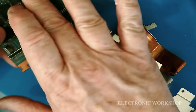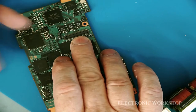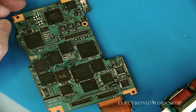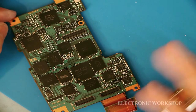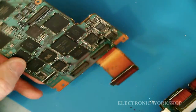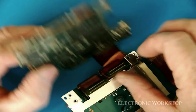My biggest problem is going to be getting the cable into this connector here, which comes from the actual CCD unit, the image pickup section of the camera. And that is going to be a problem. I haven't worked a way out yet of doing that. I'm possibly going to have to try a few different ways of getting it in. But for now, let's just put this in.